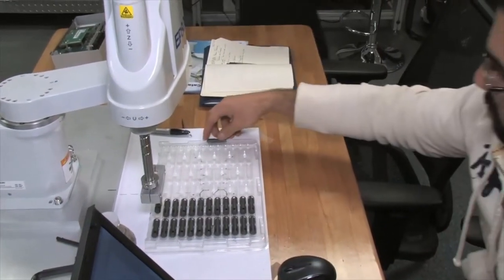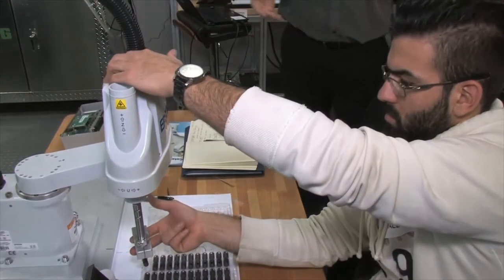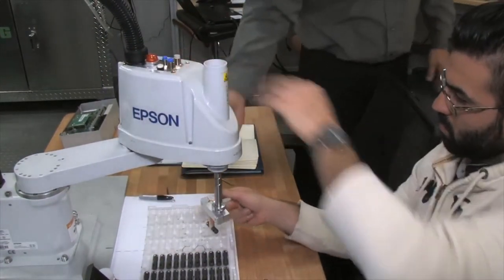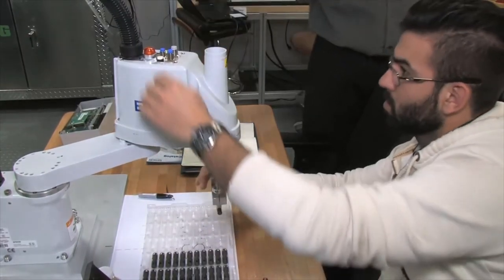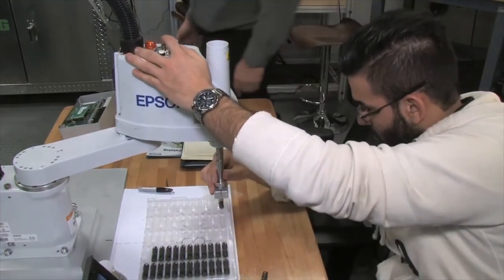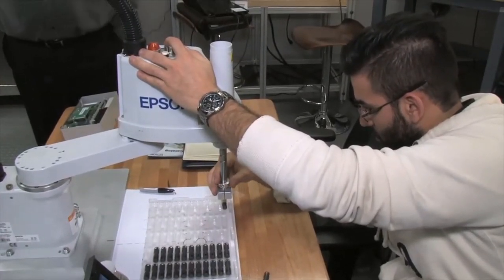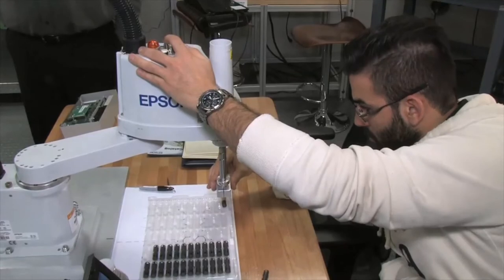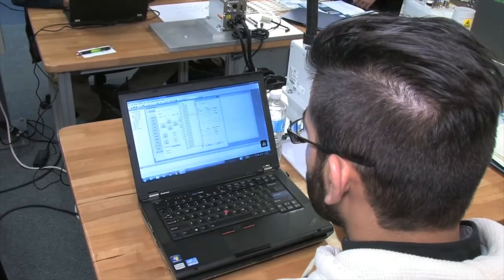So now, again, in low power mode, make sure you run low power first, just to be safe. And teach a drop-off location. Maybe you want to say this location here is the conveyor drop location, or the final part location. Now when you run, you're not going to run your main program. You're going to run your pallet test function. So make sure you run in low power mode.